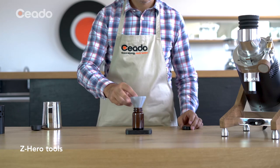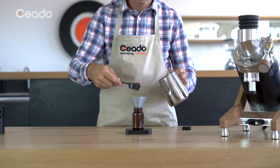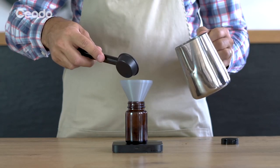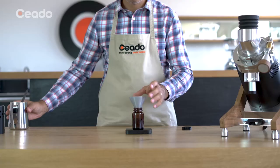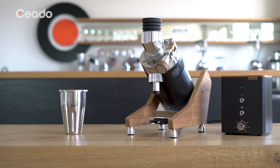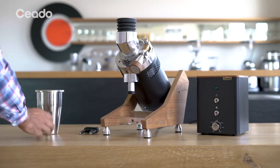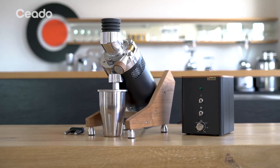Z Hero tools are dedicated to those who desire to truly explore coffee in a single dose. The special amber colored glass of the single dose jars keeps the coffee stable and fresh, protecting it from external agents and UV rays. The funnel provided ensures all the coffee goes into the filter and keeps the work area clean. The portafilter fork can be disengaged easily, making it possible to grind larger amounts of coffee directly into the desired container.